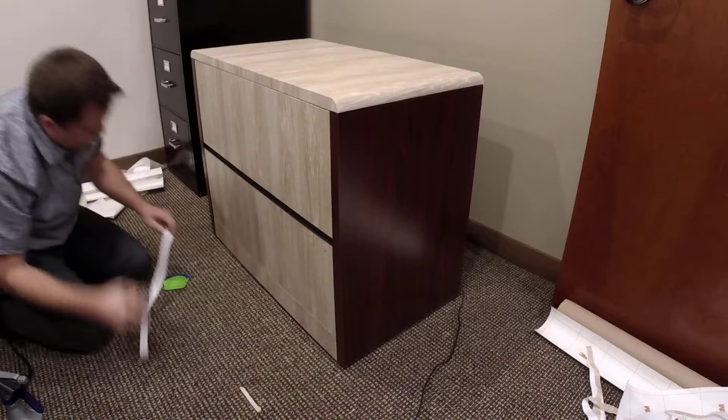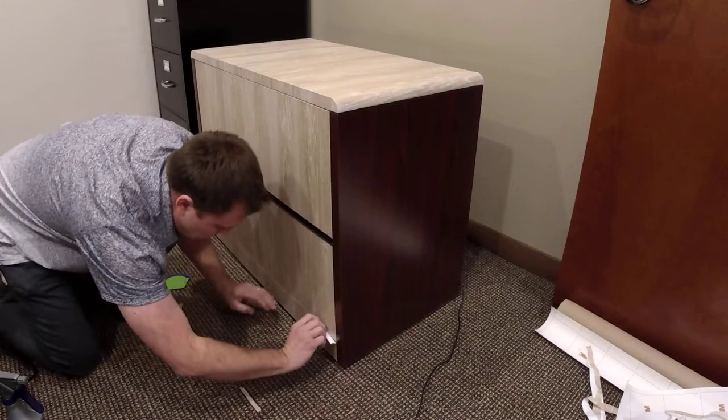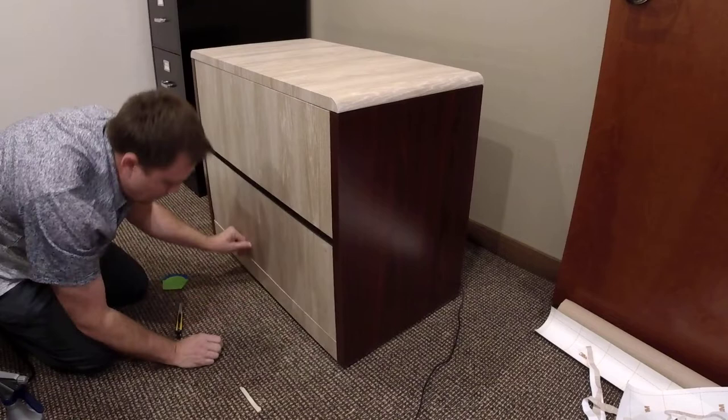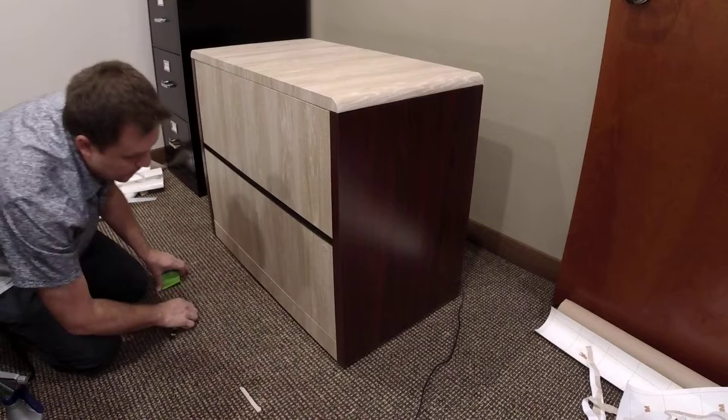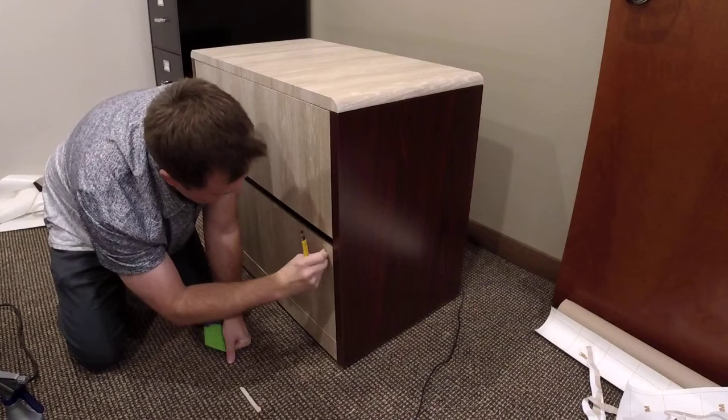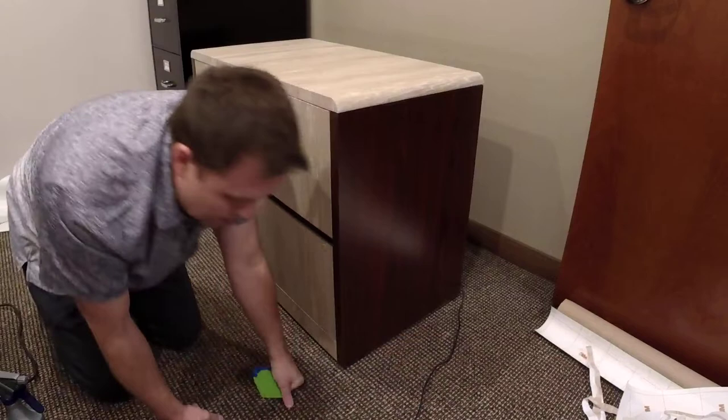Okay, on this one, there's a little lip I don't want people seeing. There it goes. There. That looks good. Now there's a lock right there. I'm just going to cut that little lock. But there's different ways to do this. You can cut around the circle, or you can cut around the lock. That little lock is fine. All right, next.